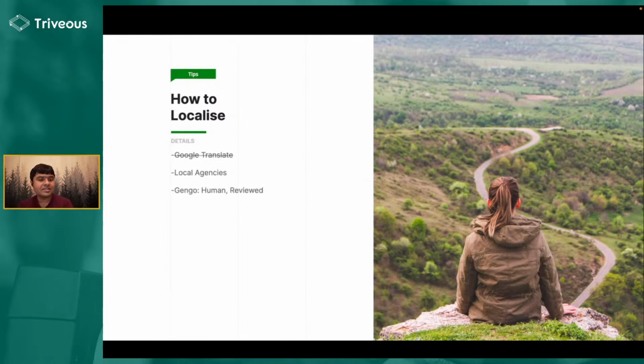Another global agency that does this, like a startup, is called Gengo. It's a human-based translation, very fast. I'll talk about it in the next slide. Really well done. You can also do reviews with it. So there are two people. The first person translates, second person reviews, right? If you have content like news, right? You can translate them on the fly using APIs like the Translate API from Google, right?